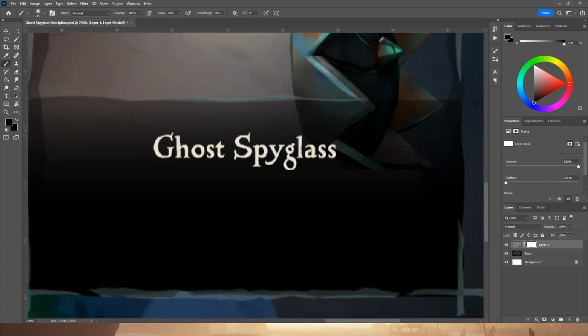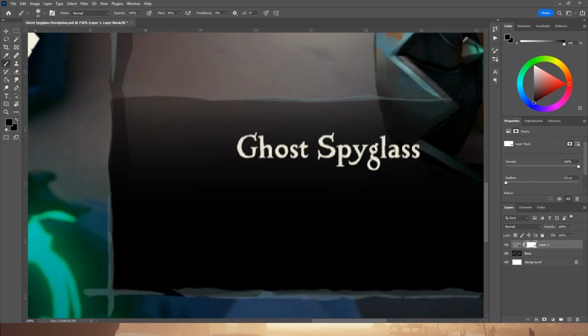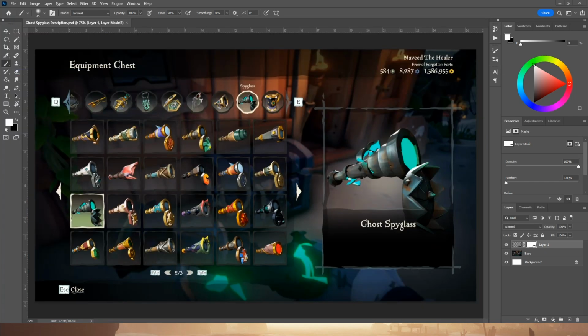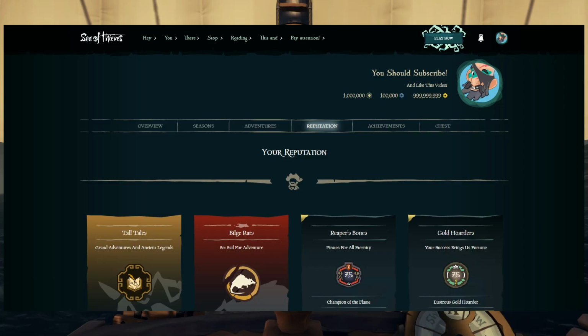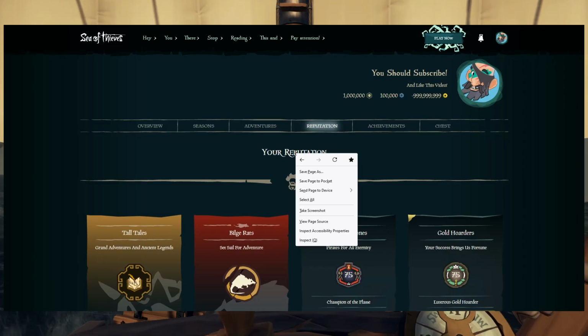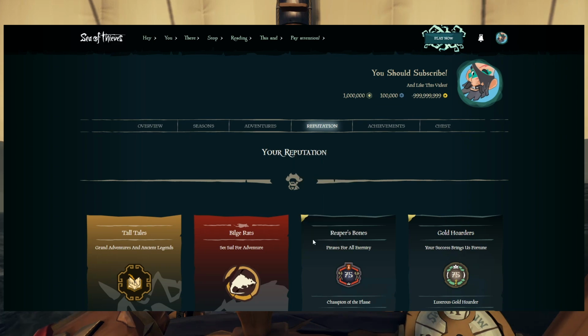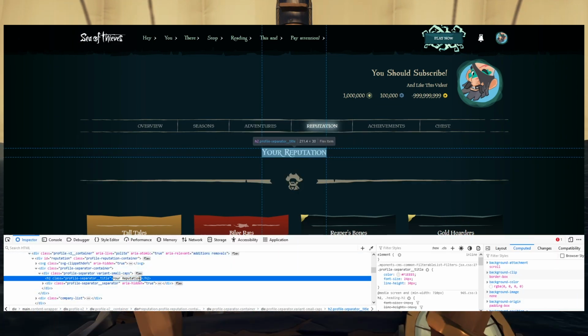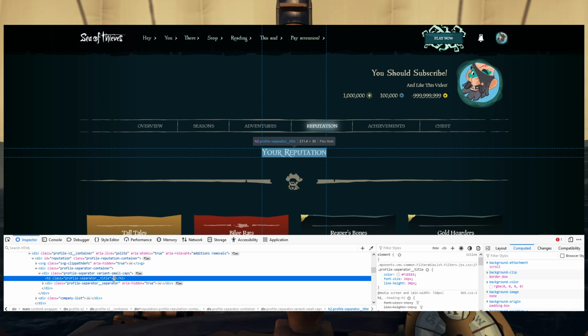I covered up the original text in, I think, just black. It was dark enough there that you couldn't tell that I did anything, which then just made it look like it didn't have a description. I then went to the Sea of Thieves website, because the Sea of Thieves website uses the same font as the game does. What I did is basically, if you go to any web page and right click on any text and hit inspect, you can then change what the website says.